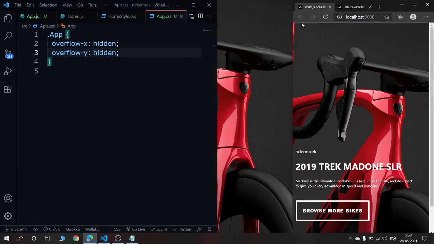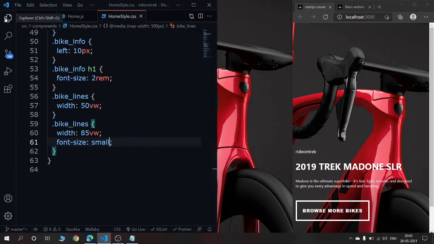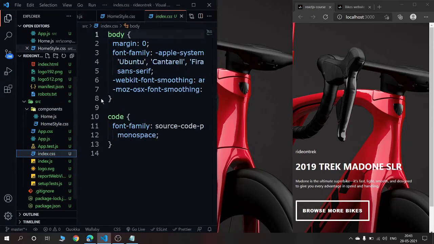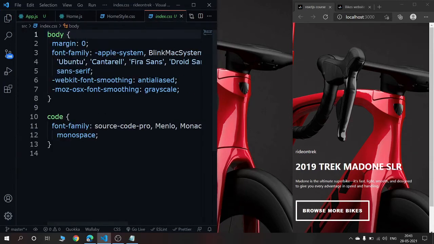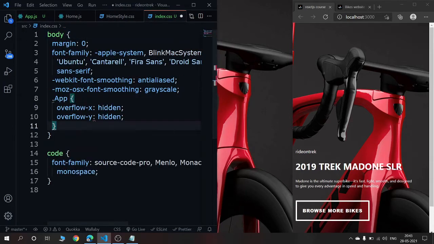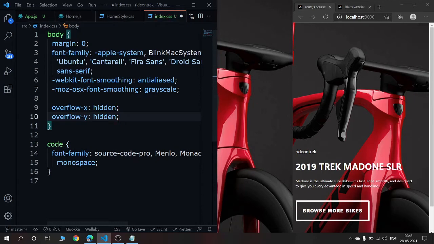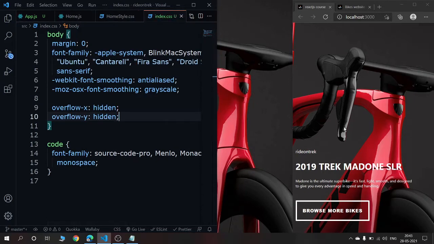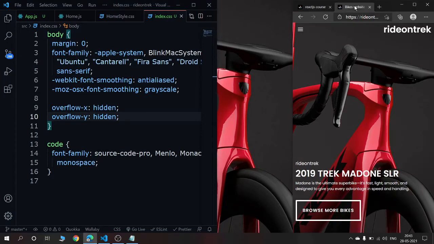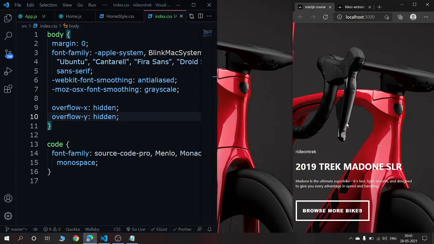And why doesn't it work? Okay, I think we should definitely add it to the index.css, not app.css, to get the perfect functioning. So I'll be going here, and in this body I will be pasting that stuff. So not all this, I will be just saying this, control X, and remove this from app and paste it up. Now it's removed. You see it? Yes. Now it's perfectly alright.